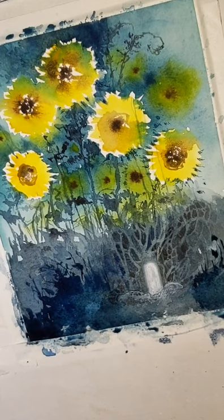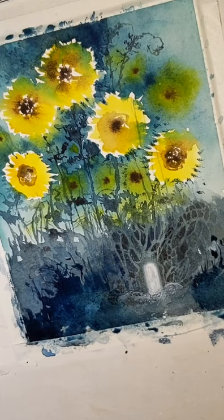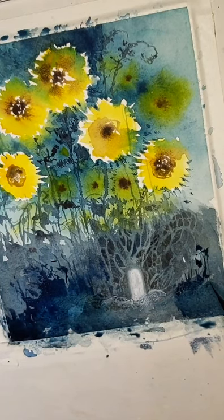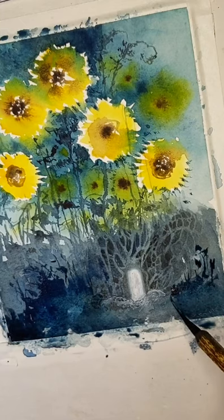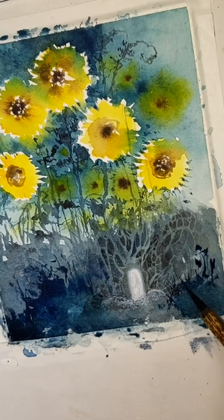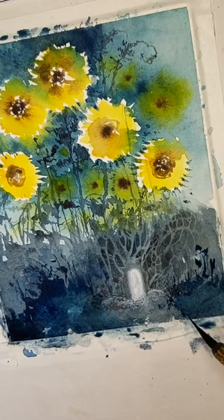You see the top portion of this. So, I start on the top and then I pull my brush down into the wet areas, and that lets the paint flow and spread into the wet part while the top remains very fine and delicate because that is being painted onto dry surface.